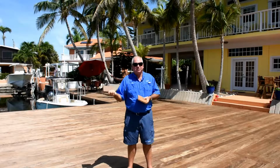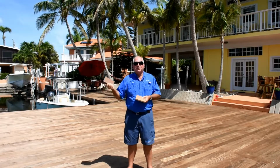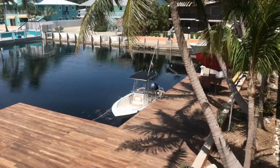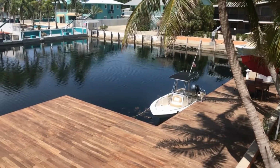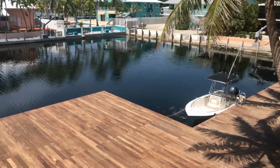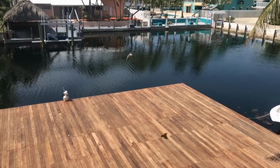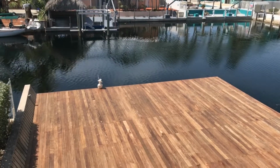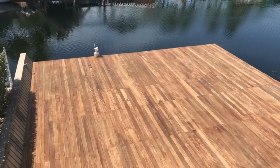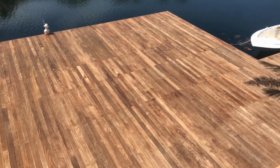They give you a 25-year warranty against fading, but it's against a fading chart that they use, which is pretty substantial. The preferred one is IPE, which is this dock, almost 2,000 square feet that we did a few months ago. IPE is actually called a Brazilian hardwood, which is Brazilian walnut, and it's extraordinarily dense. It's so heavy and so dense that it actually won't float. One of the few woods that won't. Ironwood, teak, a few others won't. It's extremely hard, and the life expectancy is 20 to 40 years.